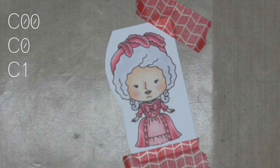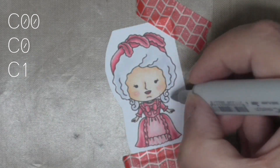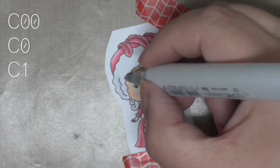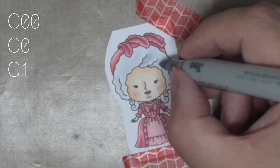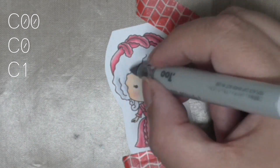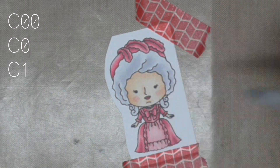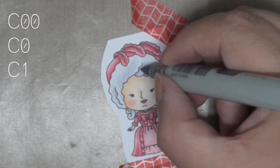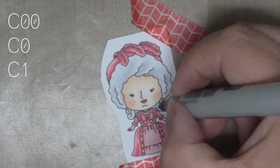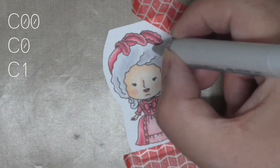I had always pictured her as a blonde because Kirsten Dunst plays her in a movie, but in all the paintings I looked at she had kind of gray hair. People are coloring their hair gray now, while those of us with naturally gray hair color it differently — but back then she had this hair that could have been platinum blonde, though it looked gray to me. I did all the shading using my palest cool gray colors, then went back and dotted and dabbed with C1 and C0 to add more texture to her hair.